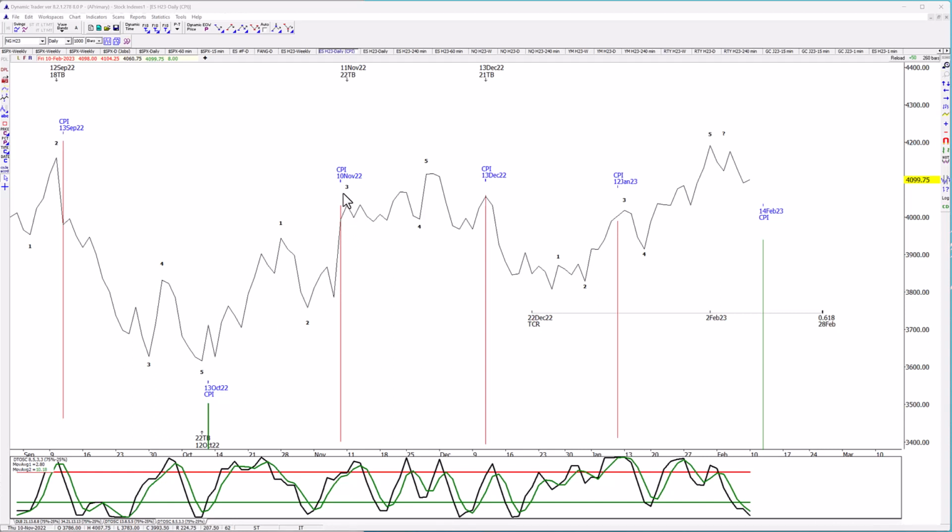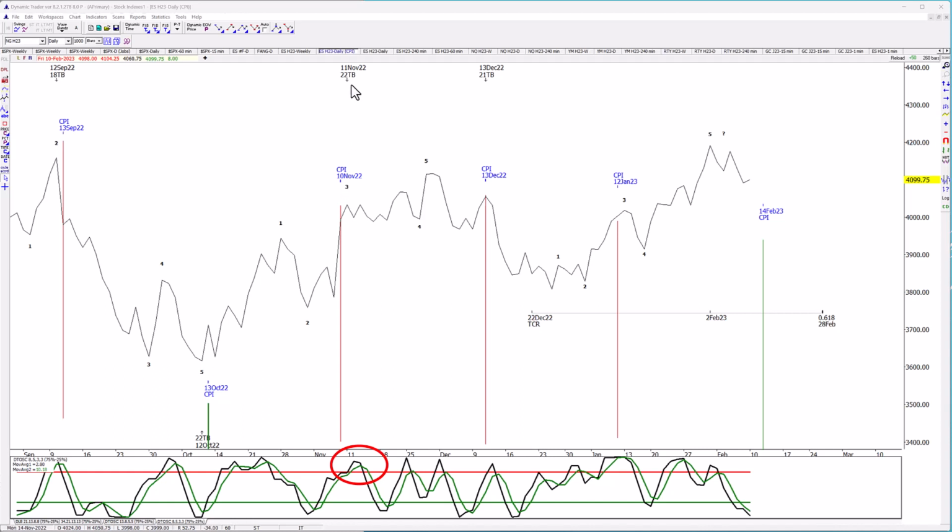Let's go to the November report, November 10th. Where was the market going into November 10th? Well, it had been in a bull trend for a while, and the momentum cycle was nearing overbought. It was nearing a place from where what we call daily highs were made, where the market would be sideways to down. Well, that's exactly what occurred.